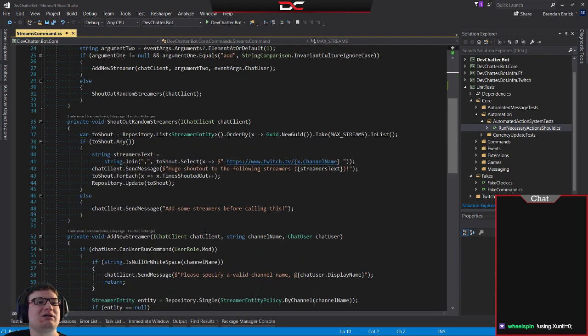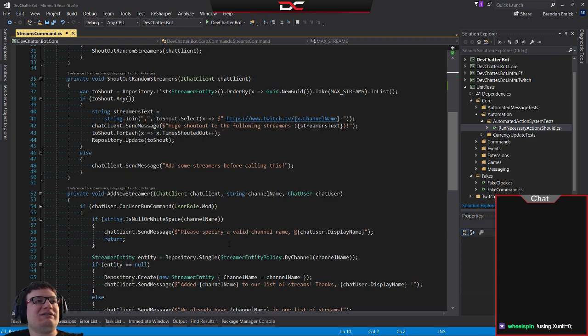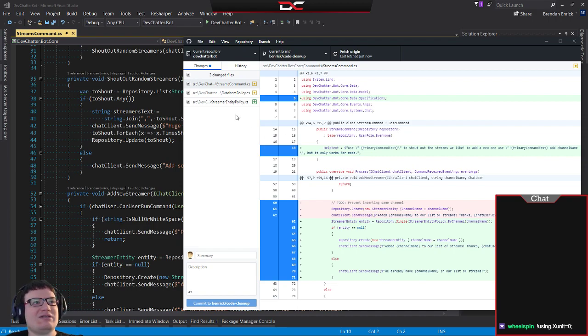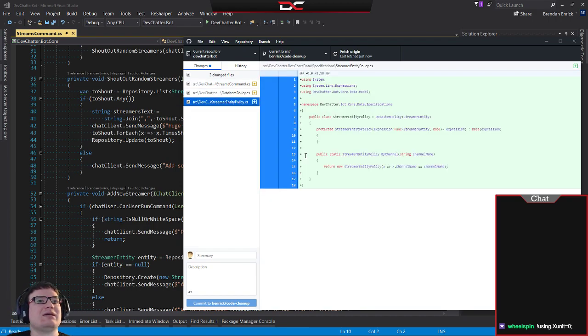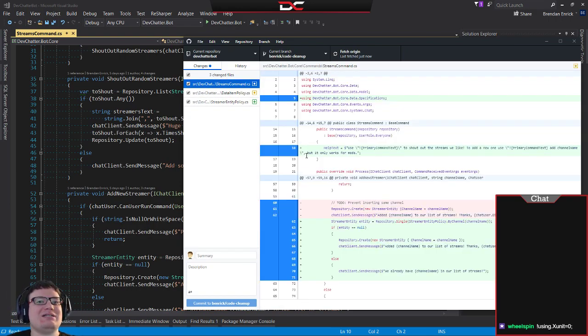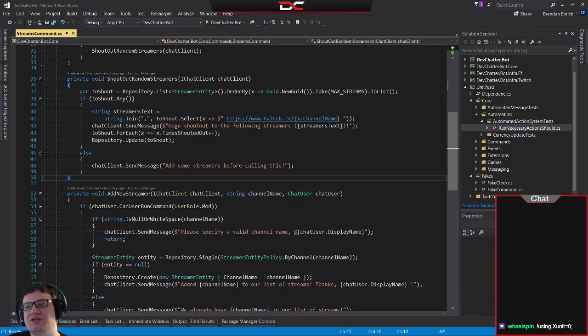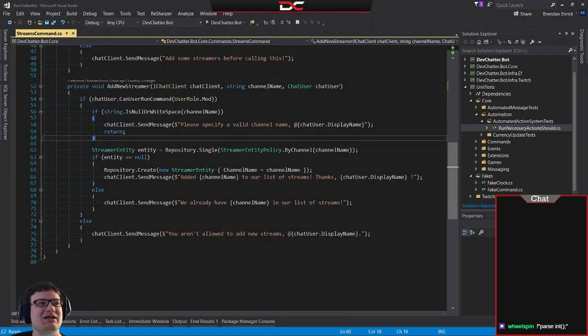So let's see. We added that. I am going to go ahead and commit this change. So we added a new stream entity policy and added in a check to make sure... Oh, you tried to add C# Fritz. But I didn't try to add C# Fritz. Oh, actually, before I do that, I just realized I'm not necessarily doing that right.